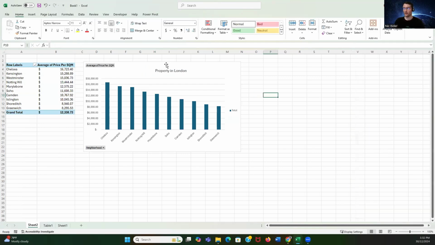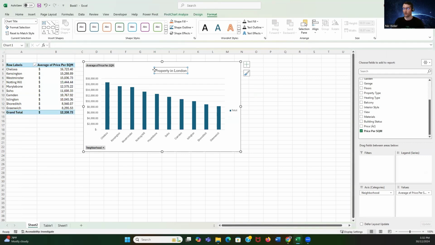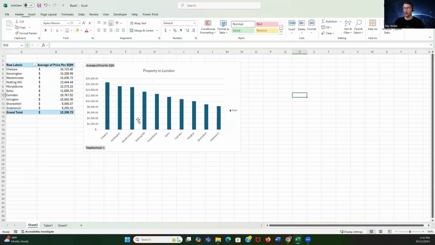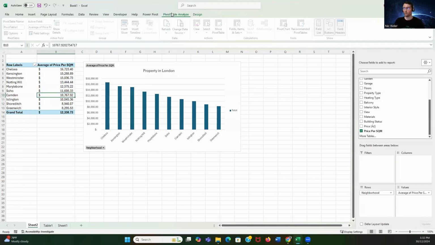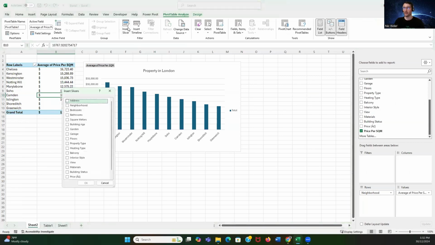Okay, so what I'm going to do now is add a slicer in to get a little bit more of an idea as to whether this changes based on certain scenarios. So if I want to know building age, bathrooms and bedrooms, they're probably pretty strong variables, I would say.